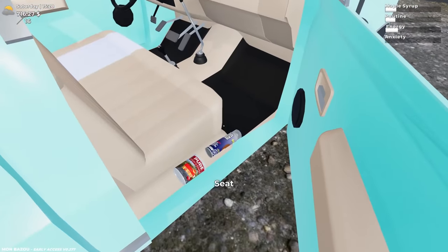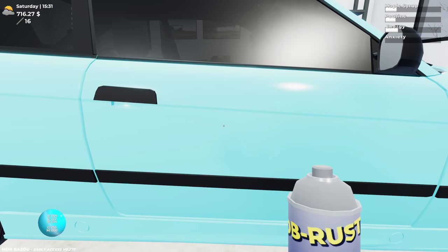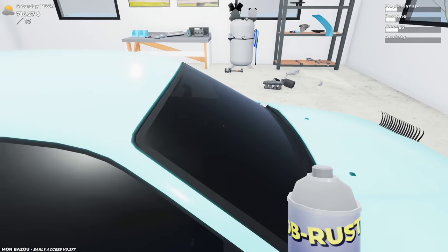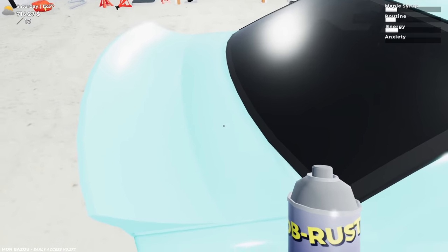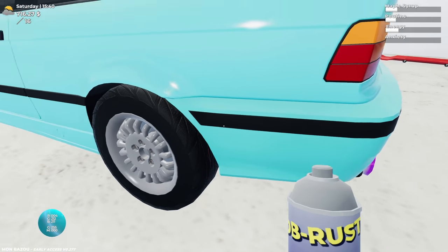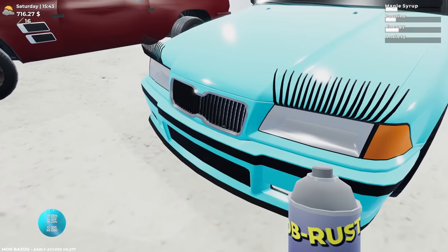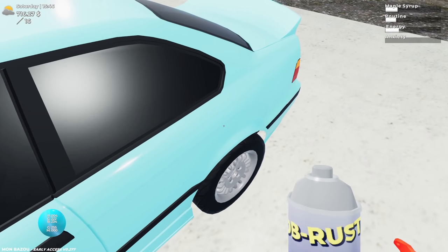Now, where's the clear? We're going to paint the clear on this, because it was only one door that was really the problem. Now, I've painted it. I'm not sure how to tell. Oh, here we go. There's a gloss meter. 255. 255. 255. How did this not quite get the same color? Well, that's neat, there's a gloss meter. That's really cool. Is this like metallic or something? I don't even know. This one here.